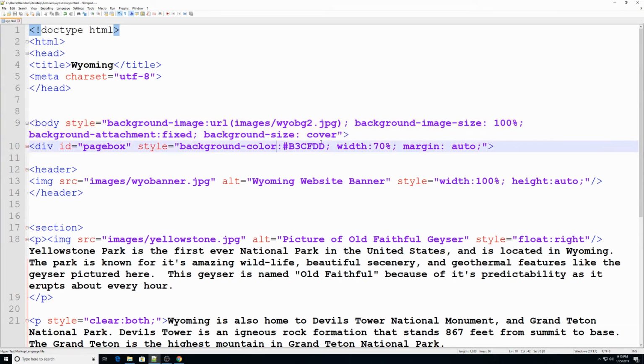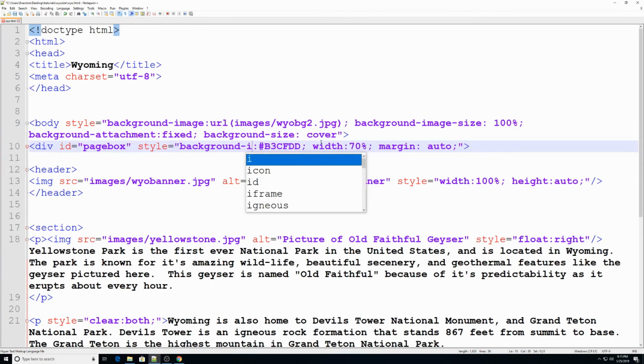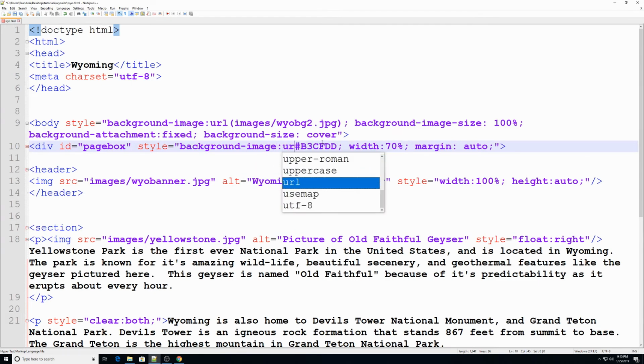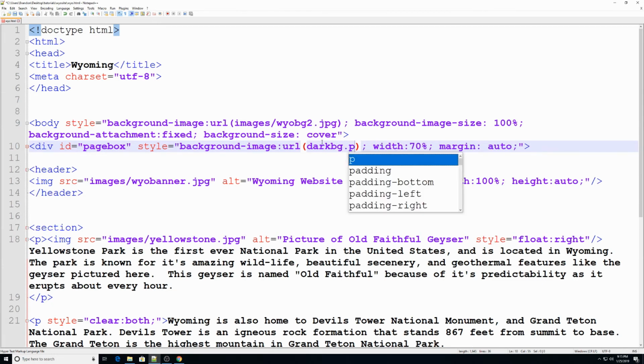I'm going to switch this up, and I'm going to call this background image. Then I'm going to go URL. I'm going to erase this stuff out of the way and put in my trusty parentheses, background image URL, and I believe I called this dark BG, and it's a .png.